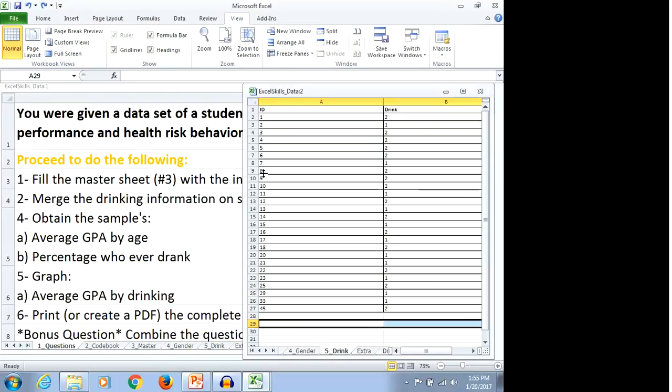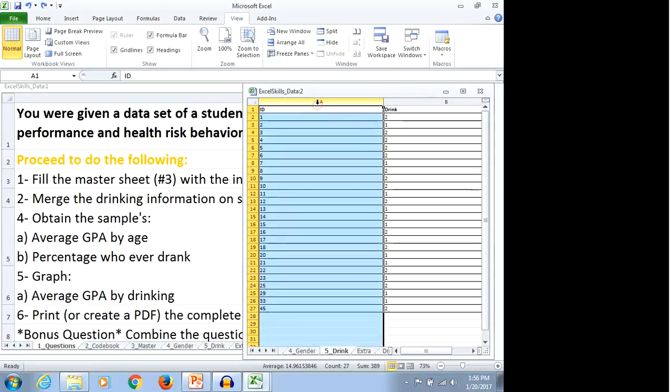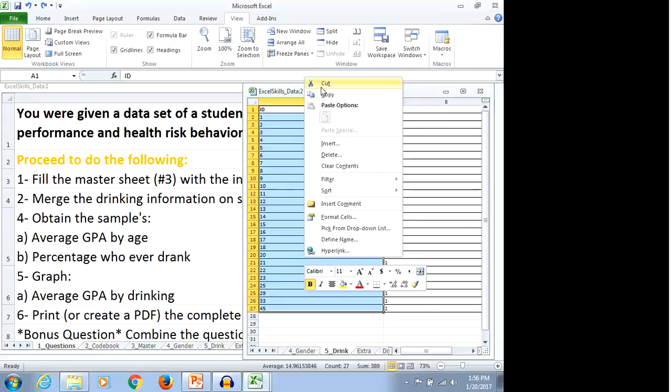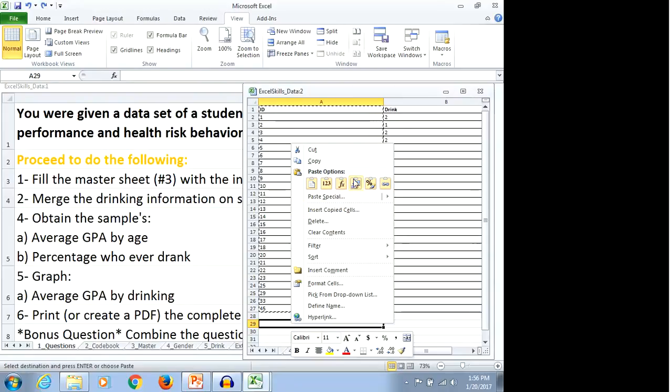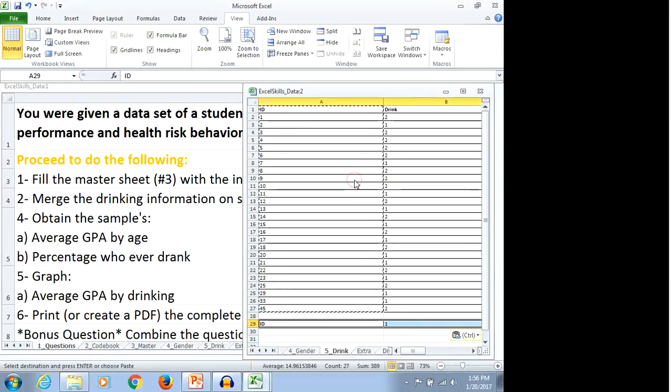Sorry, what did you have to do to get it to work instead of just selecting the cell? What happened was before I was selecting the whole column, I'm sorry. So there's a lot of empty values, and Excel didn't like that. So to make it work, I just selected the values that I really wanted, I copied them, and then I came down here and I clicked on the cell, and then I right clicked and I put the transpose. So that's what I did.